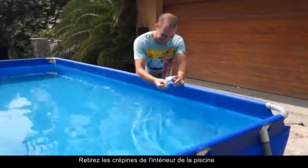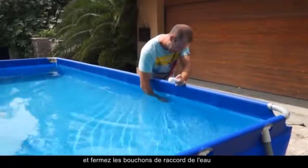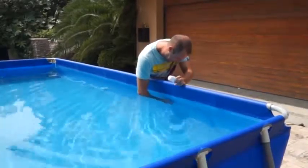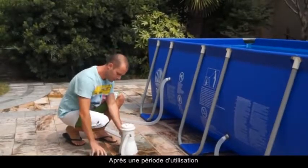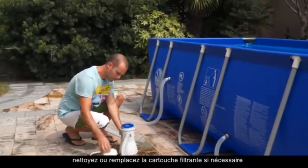Remove the strainers from inside of the pool and insert the plugs. You need to clean the filter or change a new one after being used for a period of time.